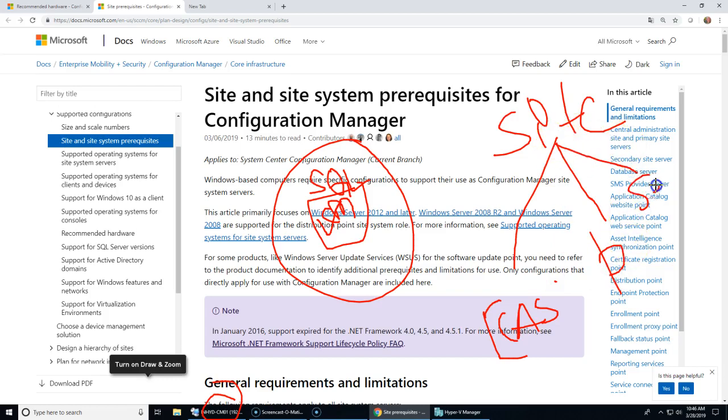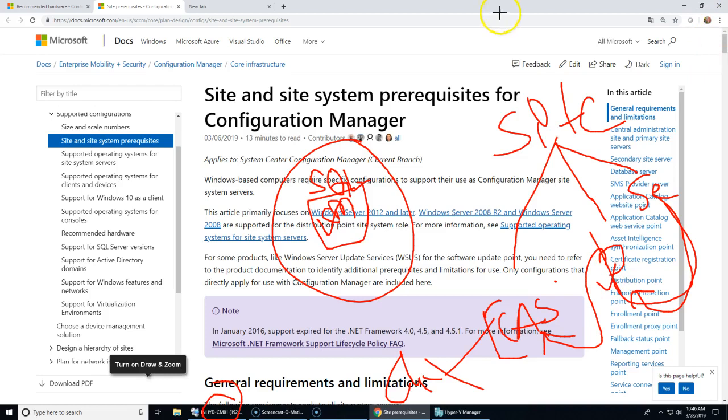The secondary site will always report to your primary. The primary can be standalone, or it can report to the CAS site, and clients aren't managed by the CAS. Clients always report to the primary site, and load can be offloaded from the primary to the secondary. That's what we discussed in the introduction of the vocabulary for SCCM.